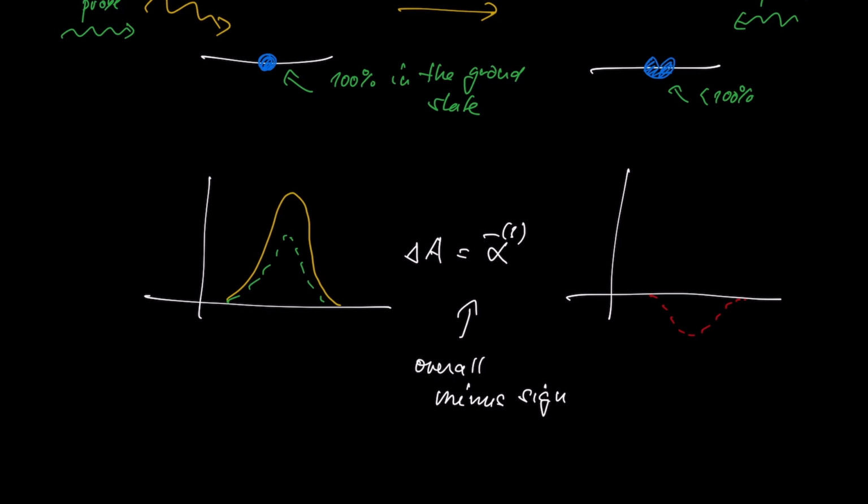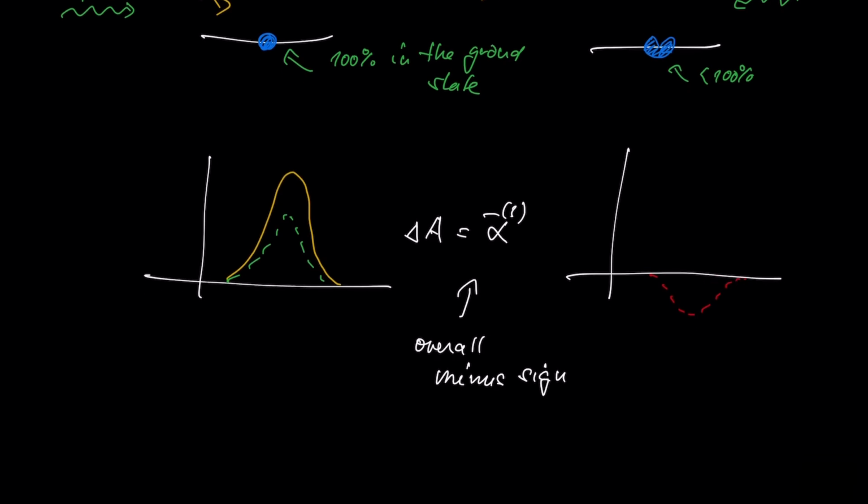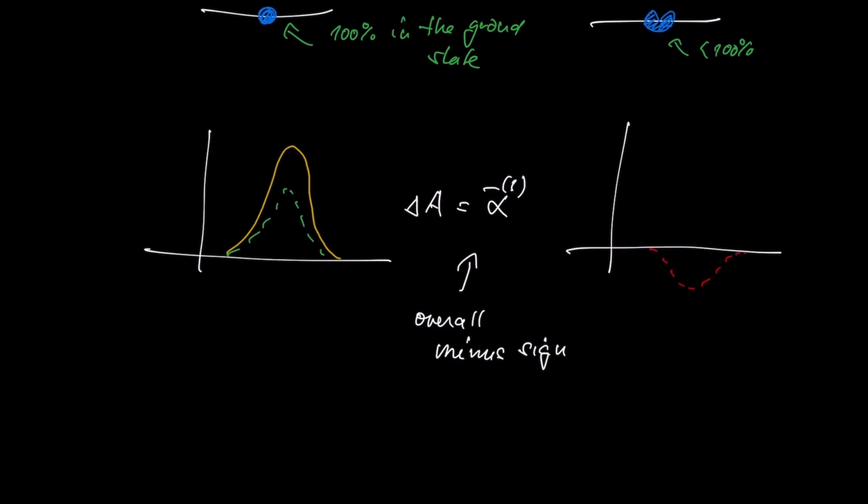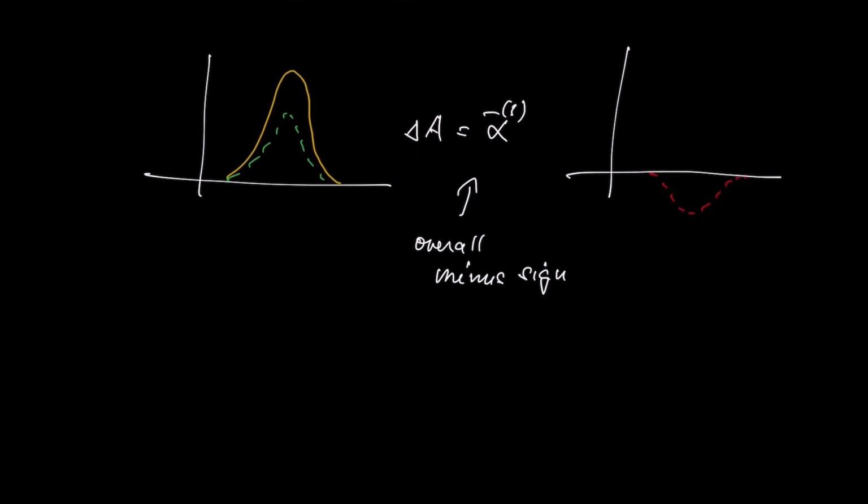There are, in different spectroscopic methods, different conventions about this. For instance, here in pump probe, when you have less absorption, so you have the processes of ground state bleach, that's when you have less things in the ground state, and stimulated emission, that's when you have something in the excited state, you have them contributing negative signal. In some other spectroscopies, we will discuss very soon, two-dimensional coherent spectroscopy, the convention is exactly the opposite, but that should not distract you from actually seeing that the methods are clearly based on one and the same theory. The minus sign in the signal comes automatically in our definitions.